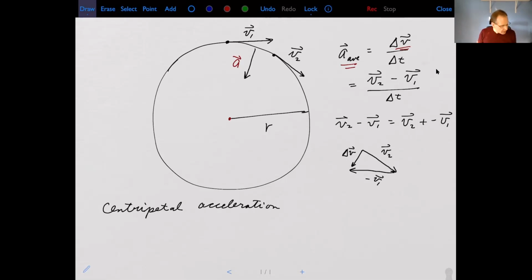Now, in lecture, you also learned that it has a magnitude, right? And that magnitude depends on the linear velocity, the tangential velocity, and the radius. So let me just give that to you now. Sometimes you write magnitude as absolute value of A, or you could just say A. I'll write a little C here to remind you that it's centripetal acceleration. And remember from lecture, it's equal to V squared over R. So that's the magnitude, but the direction is towards the center.